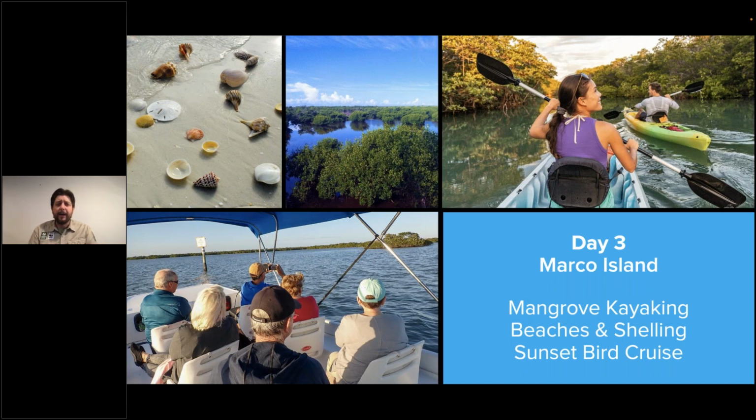And that island houses hundreds of wading birds, things like ibis and egrets and herons, and those birds roost there for the evening. And so we anchor next to the island, and we have our charcuterie dinner while we watch the sunset and watch the birds fly in over top of us and around us as they land on the island. So it's a really magical experience to see all of that all around the same time. One of my personal favorite days is that day on Marco Island, just because of that alone.